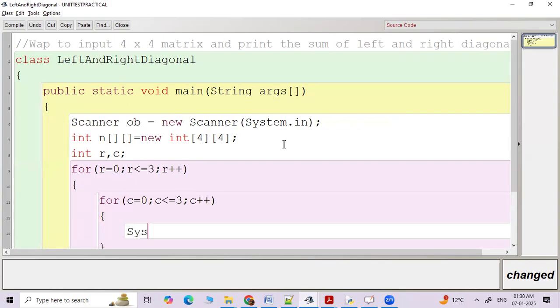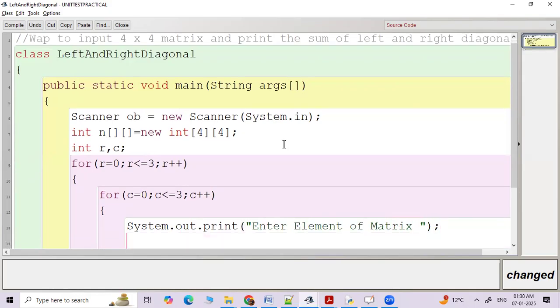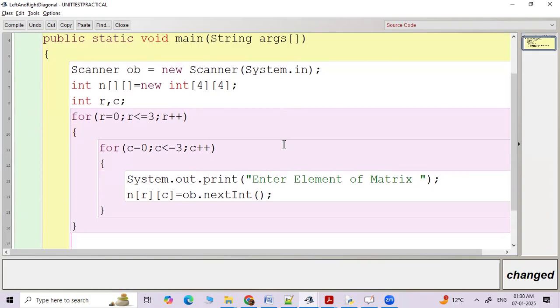Now for input, we have to write System.out.println, enter element of matrix, and a of R C is equal to ob dot nextInt. Okay. So the matrix will be input.